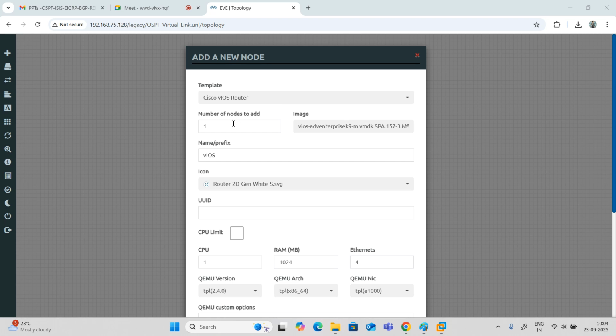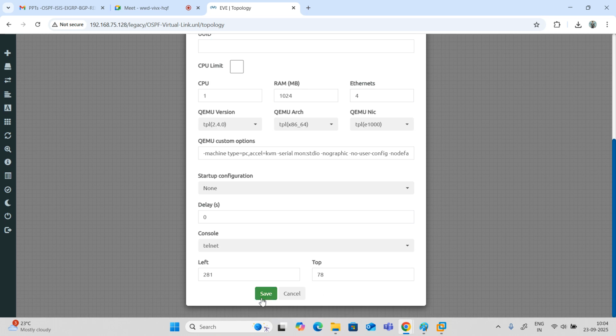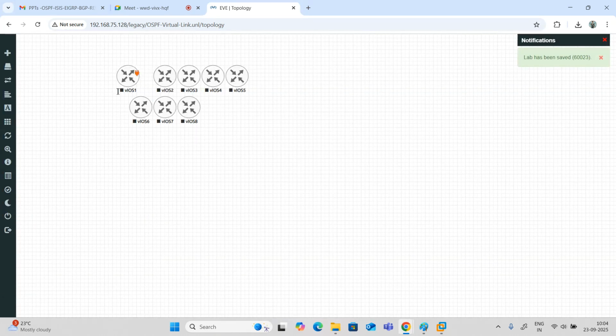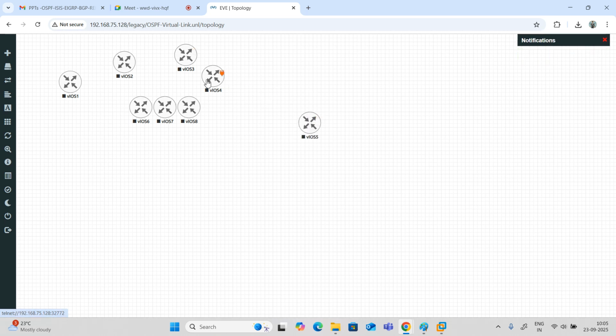So let us take around 8 routers to understand virtual link. This is area 0, so this is area 1. ABR of area 1 and area 0, ABR of area 2, this is area 2, this is the area between area 2 and 3.